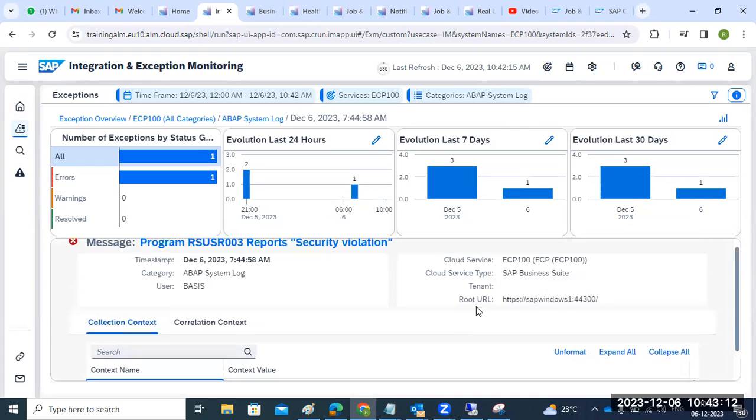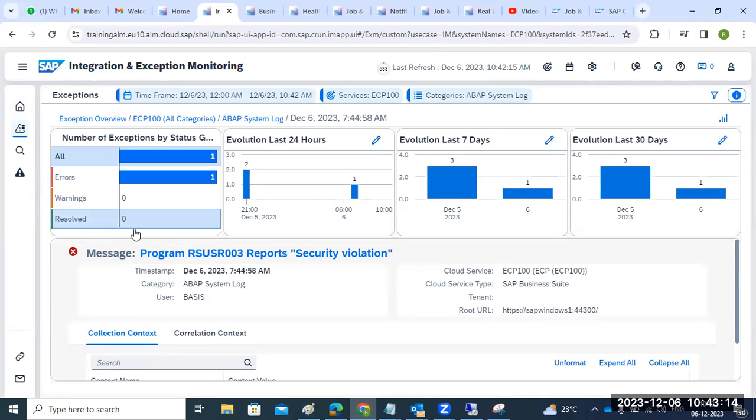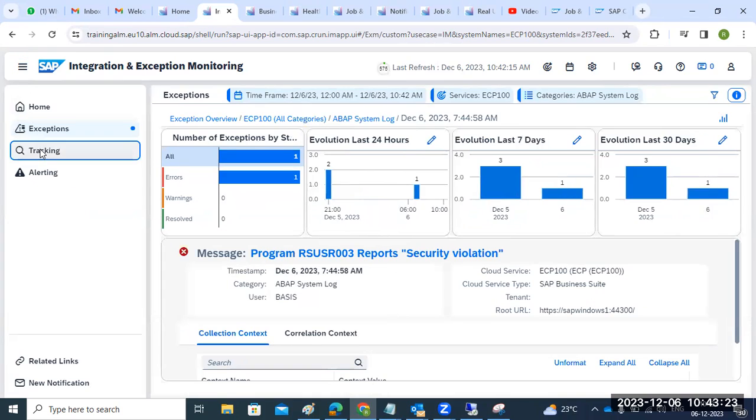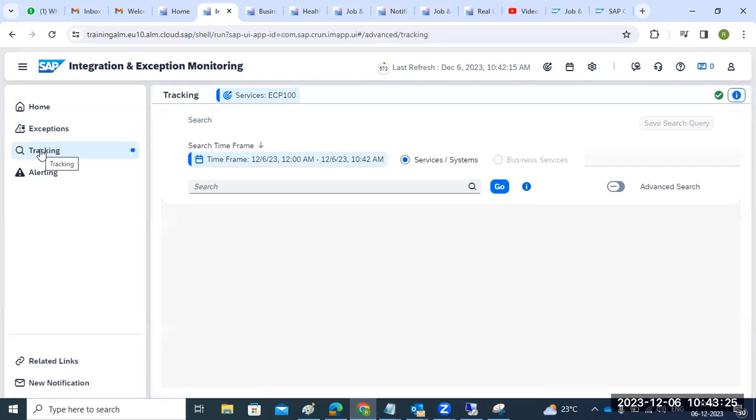Messenger ID. Okay, some security violations here, so that's fine. There is a program, I guess. It's displaying some information, mainly here. Then what are the things here? Tracking. What is in the tracking here? So, systems tracking. You need to say.